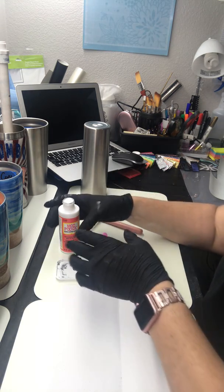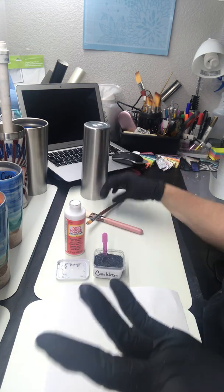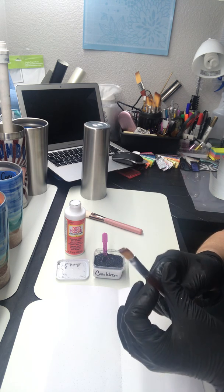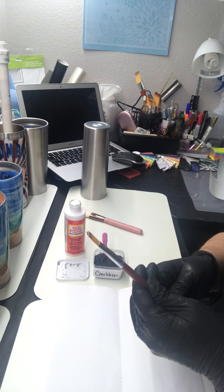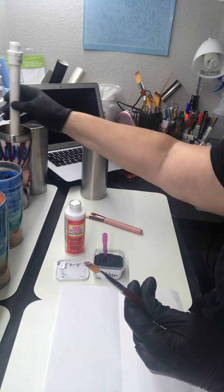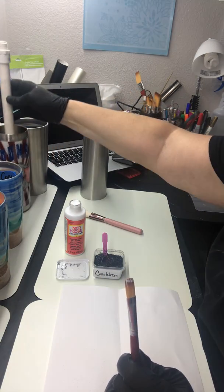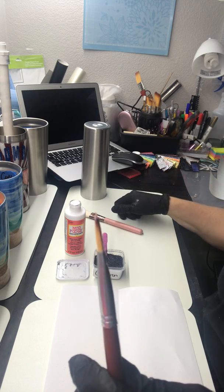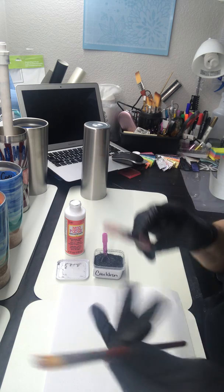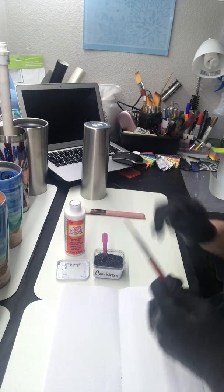A little bit of Mod Podge. I use dishwasher safe or gloss, doesn't really matter. You'll need your paintbrush, whatever size you're comfortable with. I'm using kind of not the smallest. The smallest paintbrush I've ever used was on my dumbbell cup where I was drawing him in with lines and stuff, but this size should work just fine. Really whatever's going to fit in your spaces that you can control. And then my little brush-off brush, and I'll show you why that's important.